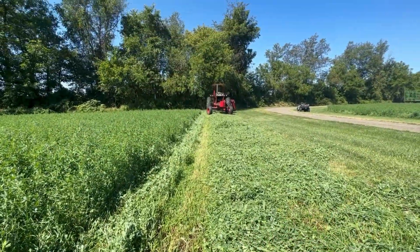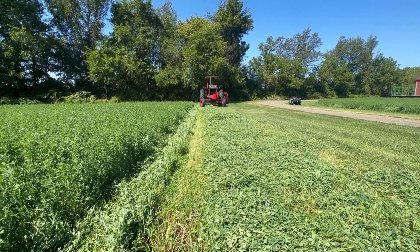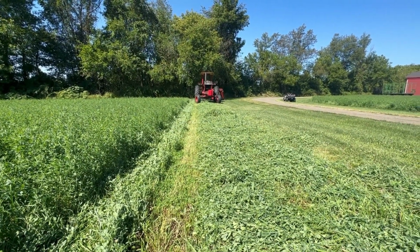You could cut it a lot lower than that. In the middle of summertime, I'll do that. But here in the fall, we're getting close to colder weather. I don't want to kill off all the grass and everything, so we're going to leave a little bit more stubble than I normally do. Every hay operation is different. Everybody cuts it different. Every climate is different. Every application is different. Your equipment is different. So just because I do it one way doesn't mean it's right, doesn't mean it's wrong. This is just the way that I do it here on our farm.